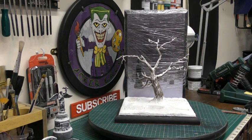Okay guys, so that's okay for a surface layer, so now let's crack on with adding the main tombstones.